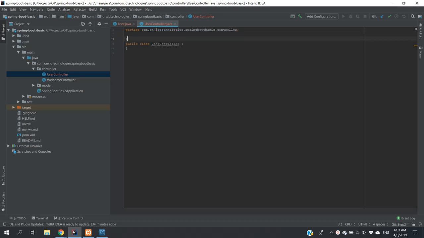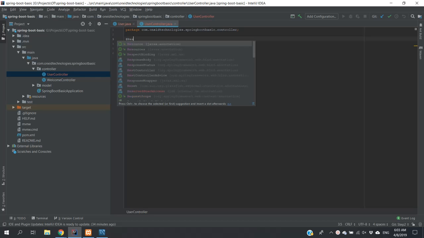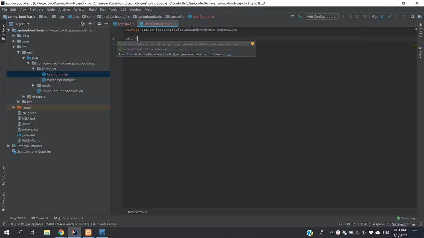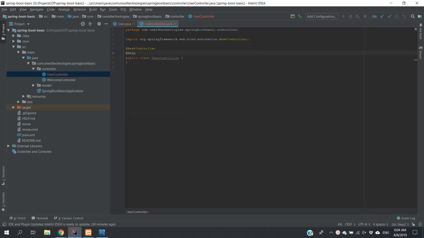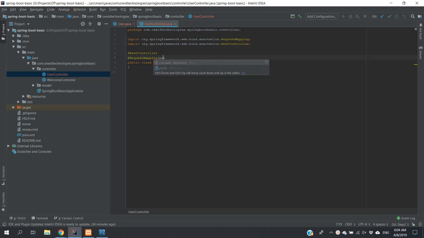Adding the @RestController annotation will make it a controller. And add the @RequestMapping annotation. Path is going to be /user.